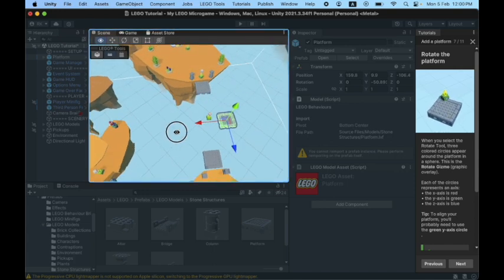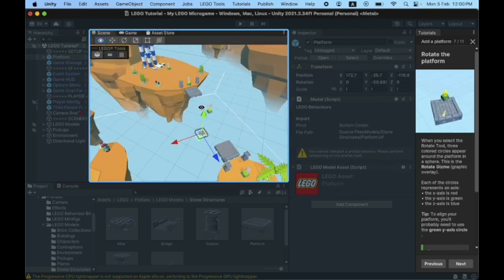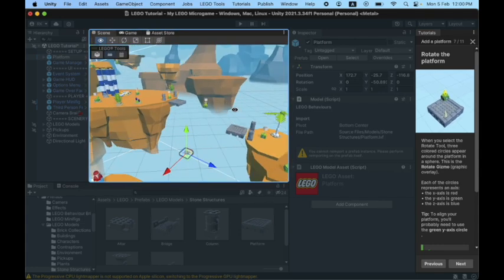Okay, now again I need to check the height. Most probably it is somewhere below, so let me, oh, it's way below.